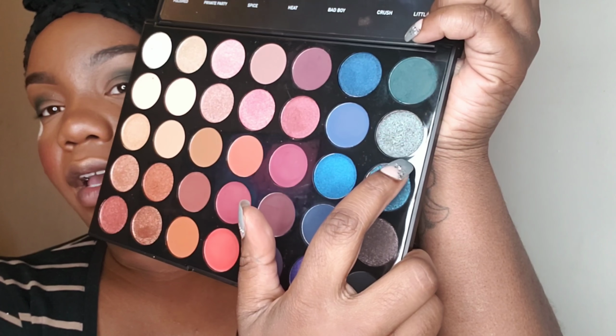For this step, I'm going to cut my crease, and I'm going to use the shade Ride or Die. Sounds like me, because, you know, I need a ride or die shade. But anyway, now I'm going to cut this crease, and I'm just using the LA Girl Pro Concealer in the shade Fawn to do so. And I'm just going to take a little bit on the back of my hand or whatever.